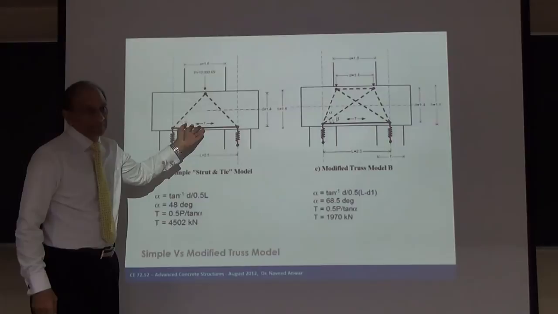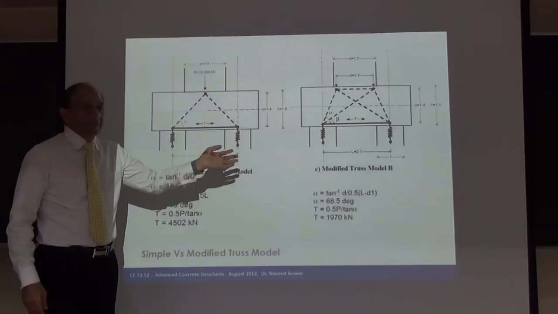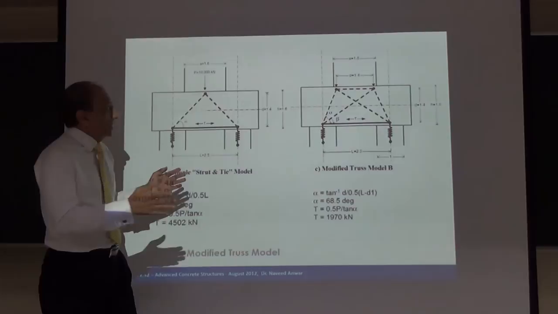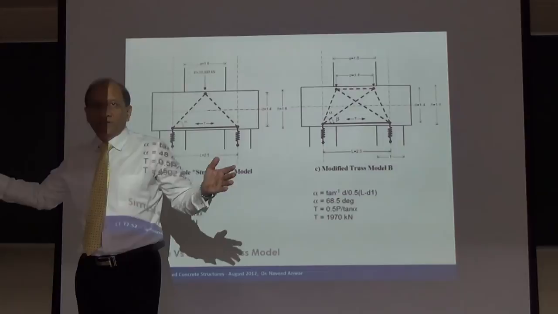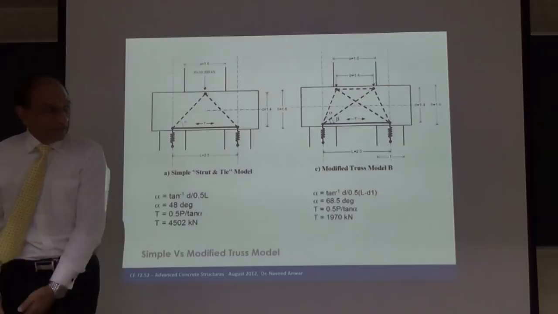Much difference in the economy of reinforcement. And these pile caps are normally many in a bridge, so the saving could be very large. That is why the column size matters. Normally bridge piers are very big, not small: 2-3 meters, 4 meters. You can imagine this is 5 meters. The bridge pier is like this from here to there.